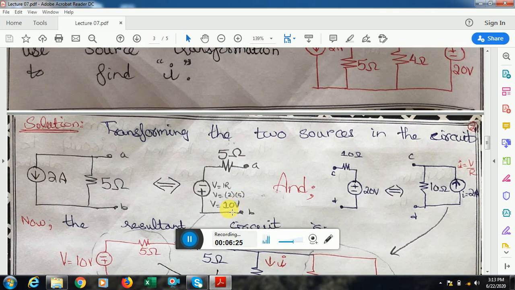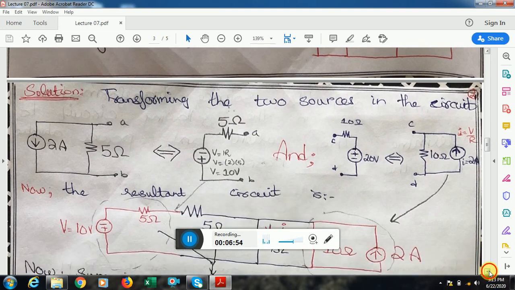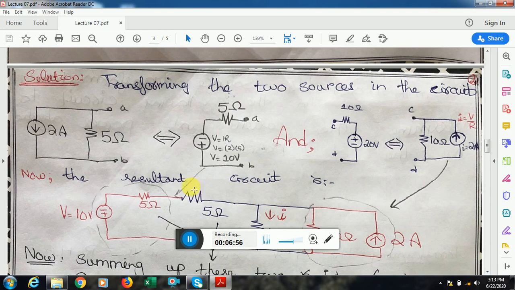By this method I can find the new voltage value. The 5 ohm is the resistance that will be transformed in series with the new voltage source, and on this side I can see that I have 10 ohm in series with a voltage, so I can transform it into a current value, and this is how I get the transformation. Then now the plus sign is here, so the arrow will point in the upward direction. This 10 ohm resistance that was in series is now transformed to the parallel position. So this is how I get these two transformations, and now I substitute them in the original circuit, and this is the resultant circuit.